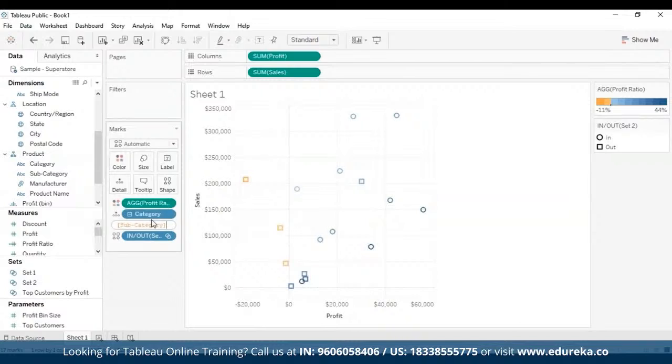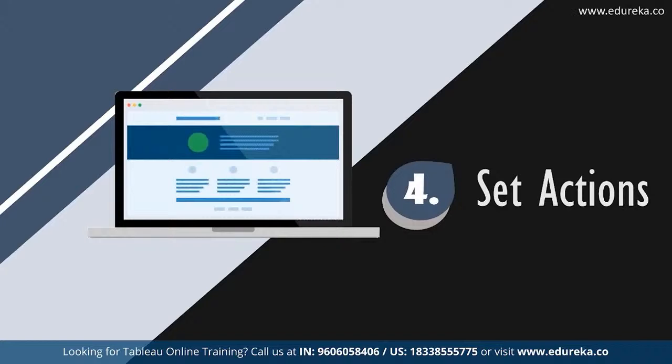Basically, what I wanted to show is that when you drag a set to a visualization into Tableau Desktop, you can choose to show the members of the set or aggregate the members into in or out categories. In Tableau Server, one can only aggregate the members of the set into in or out categories. You can use set actions to give your audience more control over their analysis of your visualization, and that is the purpose of sets. With that, let's move on to something known as set actions.